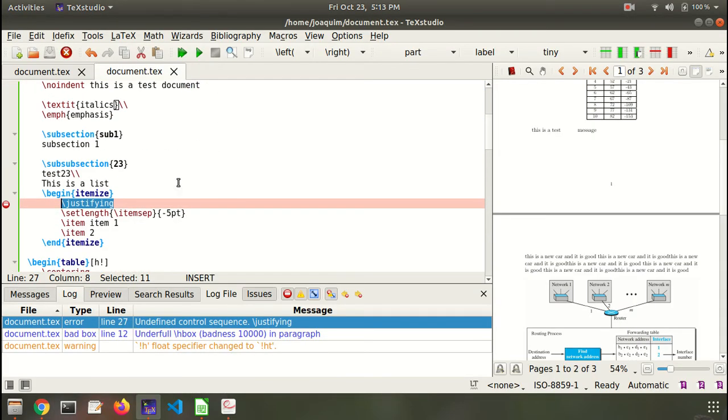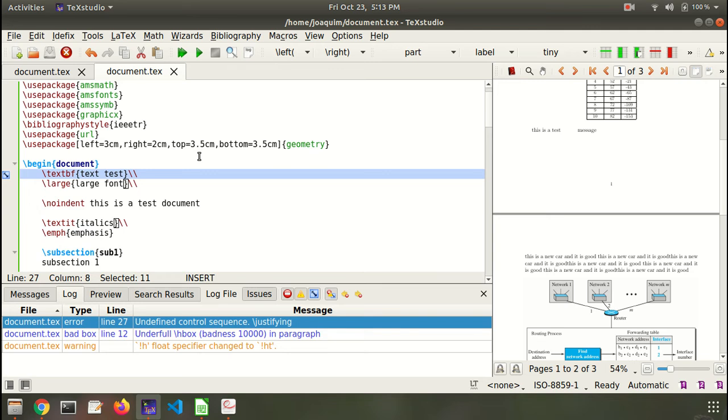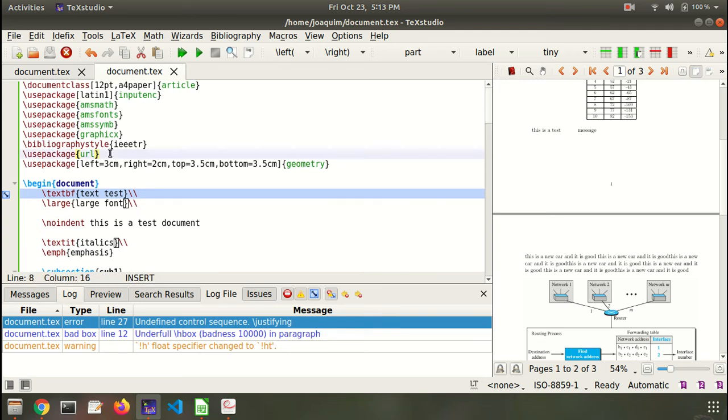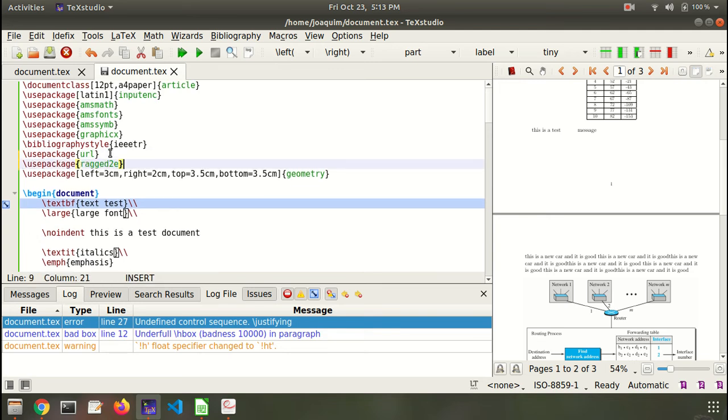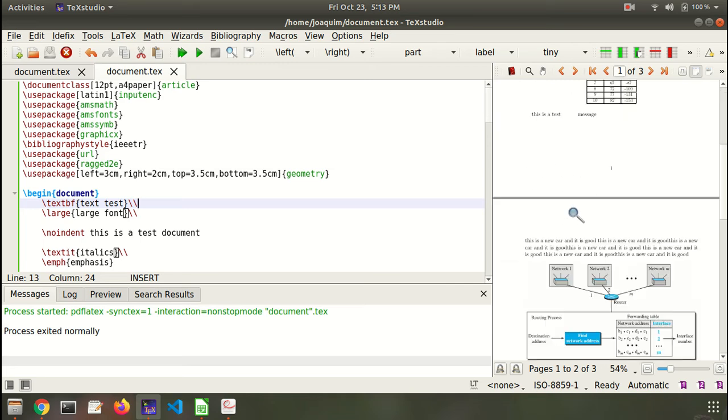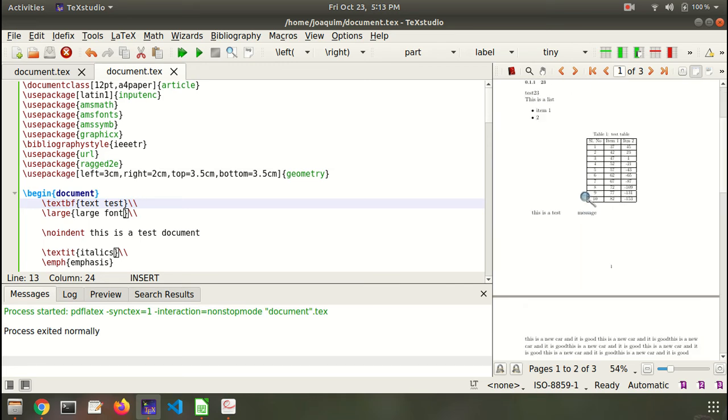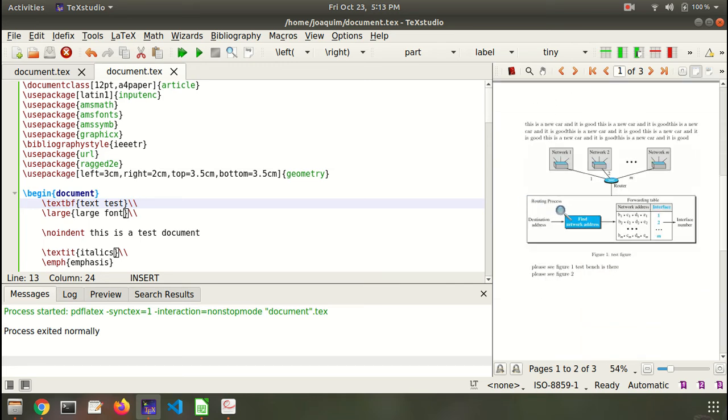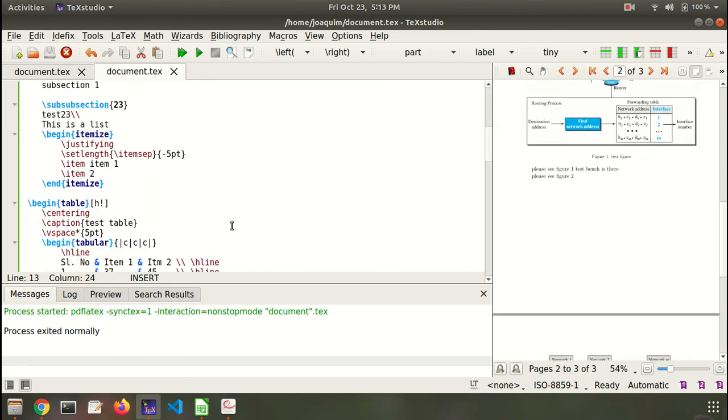Especially in these environments, say an itemize list, it might not align properly. In that case, you will add a package called ragged2e. So ragged edges will be removed. So you can use that package, especially in itemize, if it is not getting justified, right?